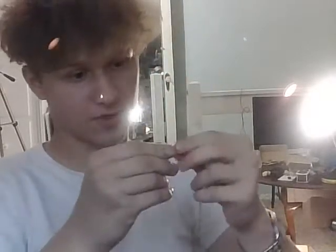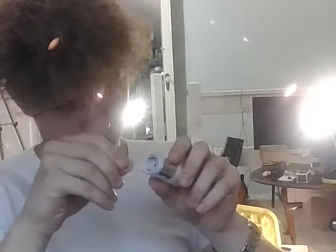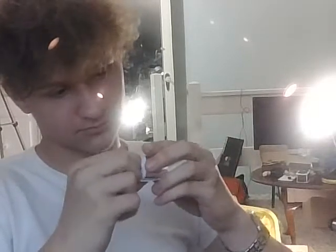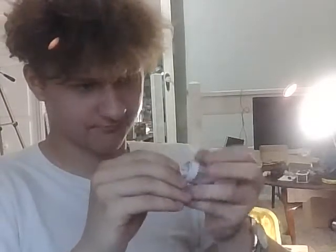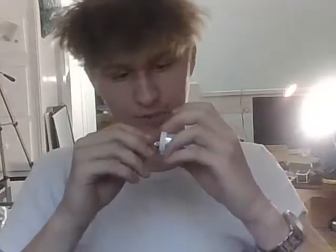Okay, so first things first, I need to bend the pins so it makes contact with the capacitor. All right, there you go. Makes contact, A-okay, all is good, das ist gut. Das ist fantastisch.